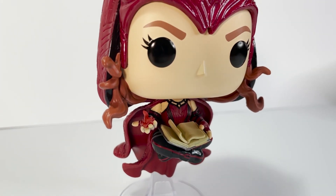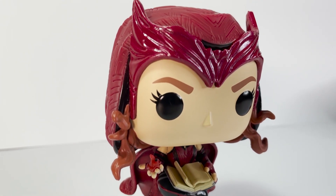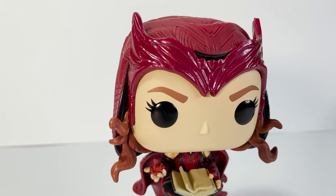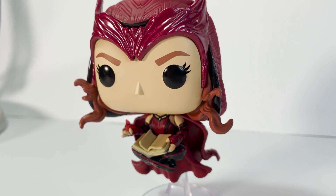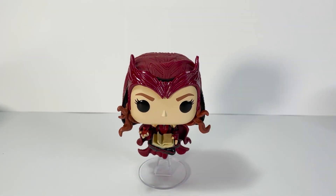Overall, I like this figure. I gotta say this is by far my most favorite Scarlet Witch Funko Pop, next to the first appearance figure from Marvel's 80th anniversary. It is surely a good Funko Pop to add to your collection, especially if you get it at retail price. That's all for our Funko review today and I hope this video helped you in your decision whether to get this Funko Pop or not. Thank you so much and have a great day.